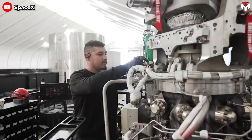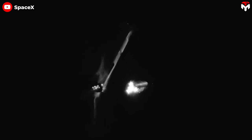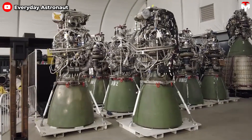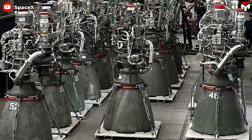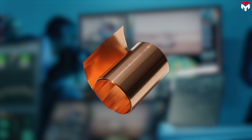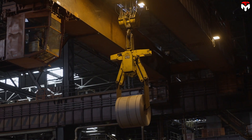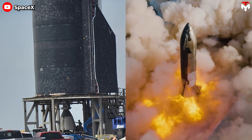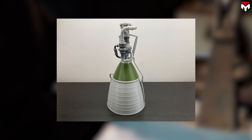However, meet SpaceX Raptor Vacuum. The team selected the nozzle size to be at the limit of what can be effectively tested in the atmosphere without encountering significant flow separation issues. It turns out that Raptor Vacuum is optimized for development time because they only need to focus on certain design choices to speed up testing and iteration. A notable aspect is the use of copper sheets and Inconel in the manufacturing technique for Raptor nozzles. The process begins with a copper sheet from which channels are machined, creating the desired shape. This copper sheet is then sandwiched between two Inconel sheets, forming the channel walls. This manufacturing approach offers a departure from the laborious process of individually arranging and welding numerous pipes together, which was common for regeneratively cooled nozzles in older engine designs. The use of copper and Inconel provides a robust and efficient solution for the Raptor vacuum engine's nozzle construction.